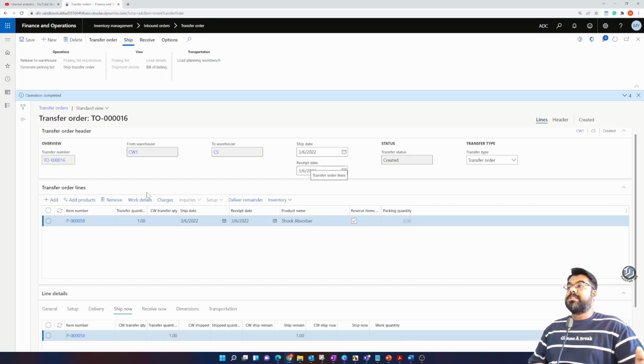So that is the complete set of features related to transfer orders. I think I've covered almost all major features within the transfer order. Hope you enjoyed this entire transfer order series. See you again in the next episode, where we will be moving further with another inventory management journal, and we will be exploring them deeply just like how we explored transfer order.